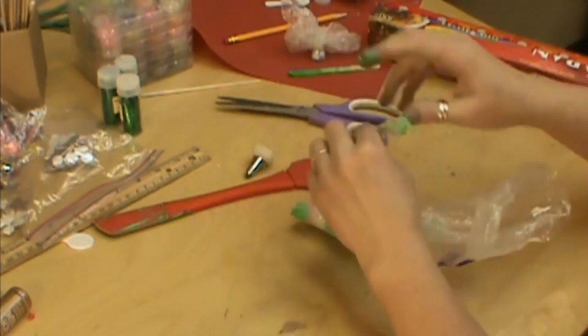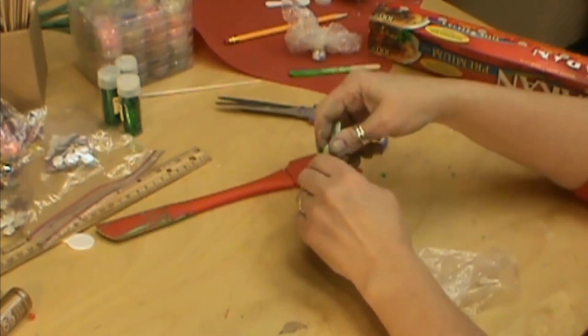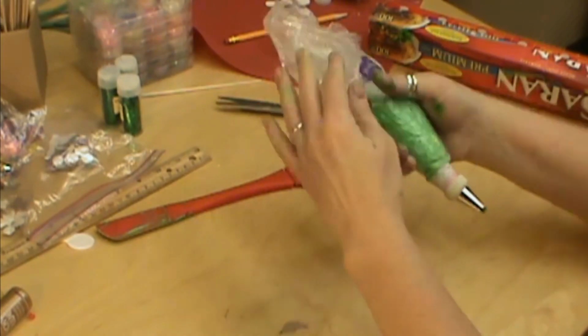We're going to be using a Wilton 21 shell. It may also be called a star tip. We're going to put that right on there. And then we're going to start our Christmas tree.